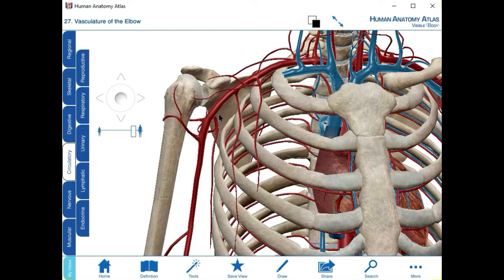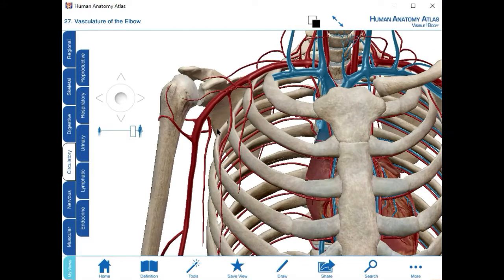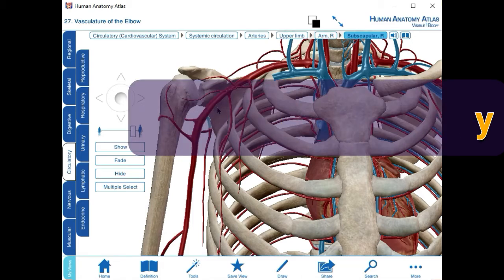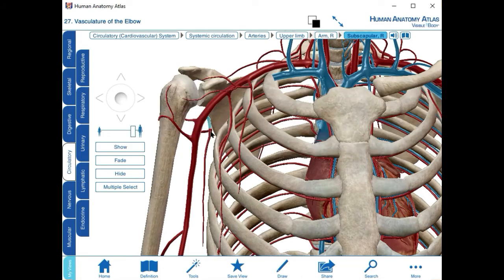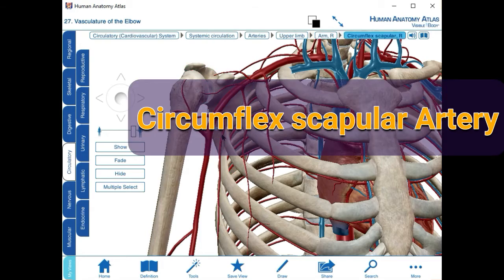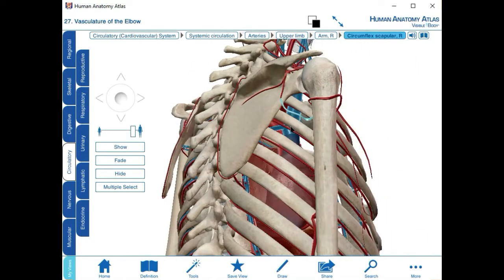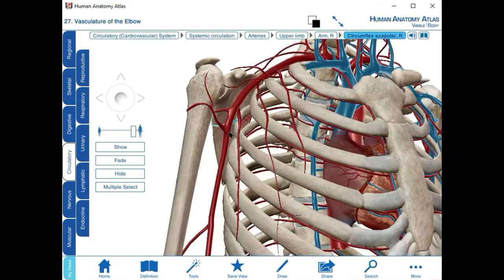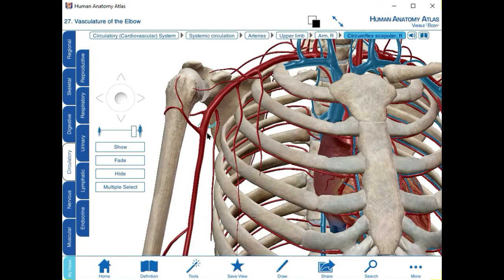And from the third part of the axillary artery, three branches will arise. One branch is the subscapular artery. This artery remains under the scapula. From here, one artery will pass along the dorsal aspect of the thoracic region, so it will be termed as the thoracodorsal artery, and another artery will go to the backside of the scapula, bending along the lateral border of it. So it will be termed as the circumflex scapular artery.